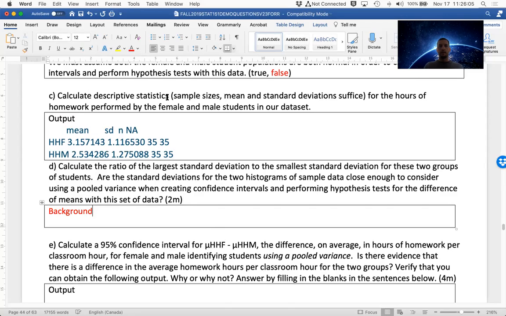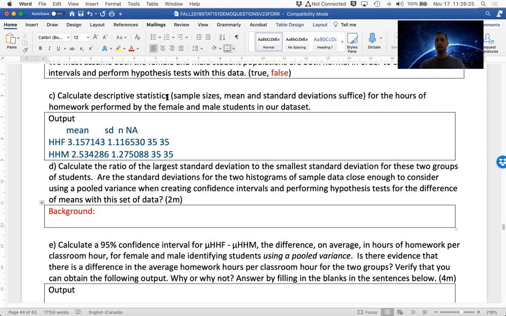background here. Now, for some lectures, you're going to learn about two independent two sample tests: the pooled procedure and Welch's procedure, or the non-pooled test, if you will. In other situations, you're only going to learn about the non-pooled test.